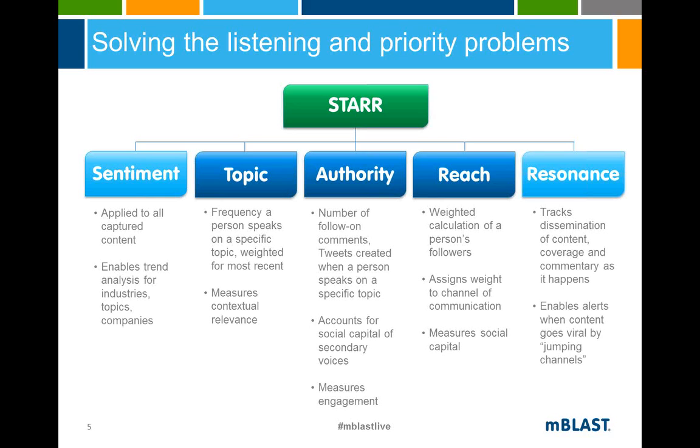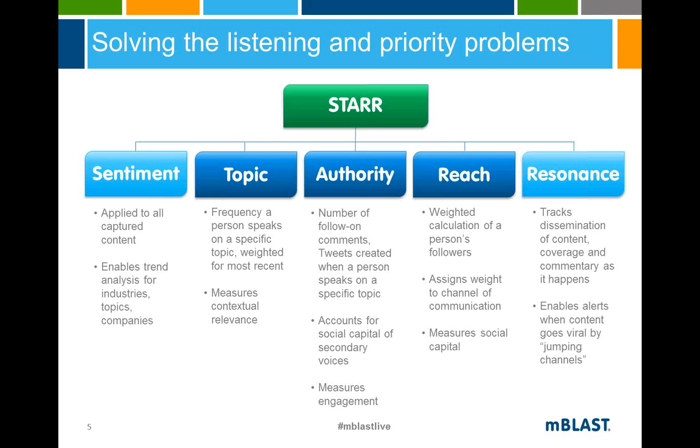We're very good at filtering and scoring by 5 different individual and specific dimensions, those being, as you can see on the screen, sentiment, topic, authority, reach, and resonance. Pat will go into detail when he shows you the demo of how we make this visible to you in the reports, but I think it's worth providing a foundation here to say that we believe it all starts with topic. What's most important is how often a particular person speaks on the topics that you care about, whether it's a brand name, a product name, competitor name.